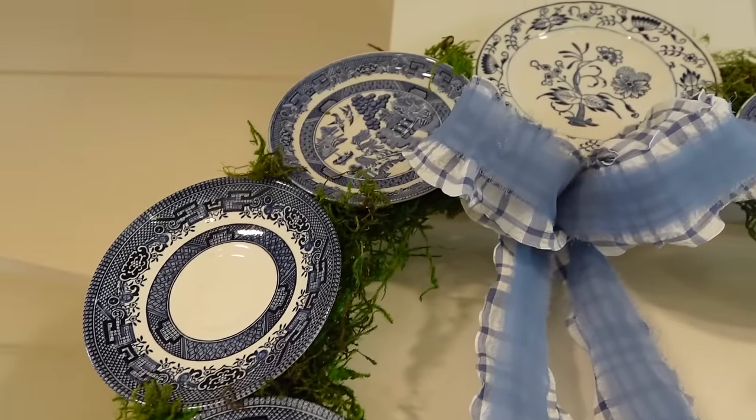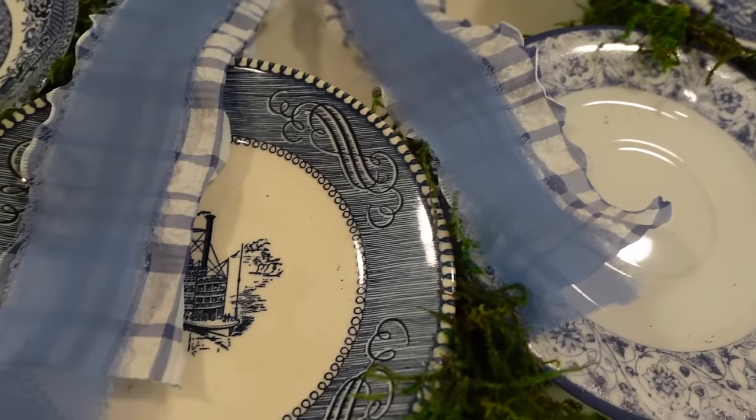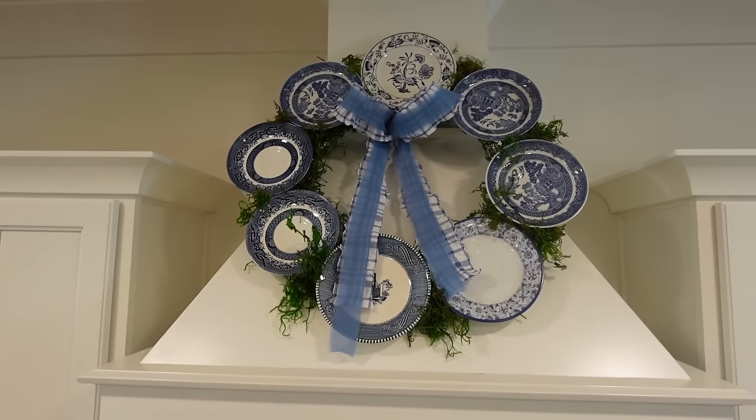Now I don't have the plate hooks on there, but I will get those on there tomorrow. But look at it, it's just gorgeous. I mean, look. Oh, so pretty. Just gorgeous.